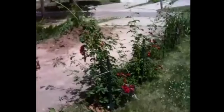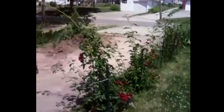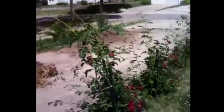And like this first one right here, it has pretty much tripled in size. I had to stake it to support the weight. Looks like I'm going to have to grab a 5-foot stake instead of my little 3-footer to support that weight. But I am so happy to be getting my roses. And so happy and always wanting something different and contrasting.